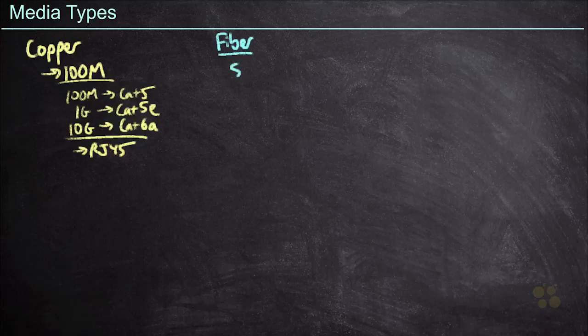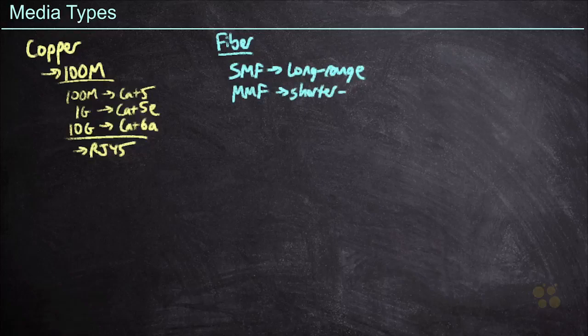Now, we have two different types of fiber. We have single mode fiber. This would be for longer range connections. In other words, between buildings is usually what this looks like. And then we also have multi-mode fiber. This would be for shorter range connections, so think about switches within a building. And on Cisco switches, anytime we're talking about a fiber connection, we're going to be talking about using a small form pluggable connection type. This is a modular slot that's going to allow us to plug in whatever type of optic or transceiver that we want.